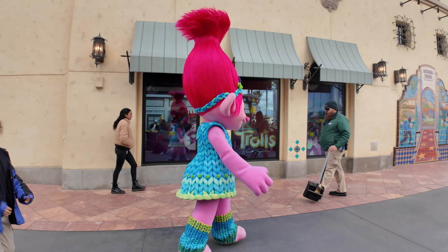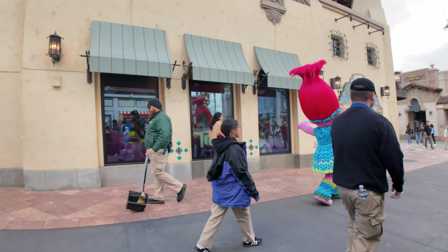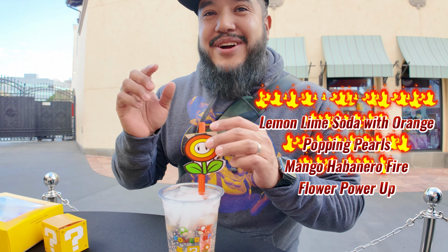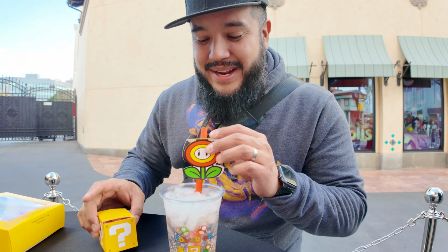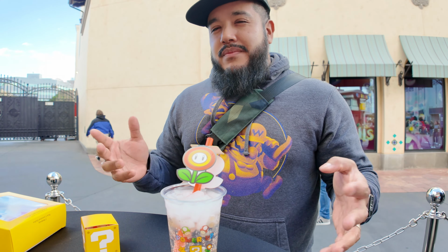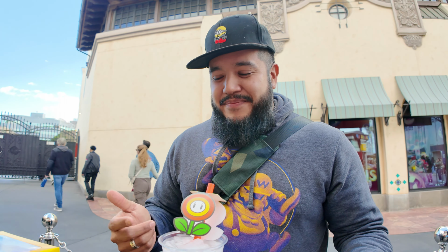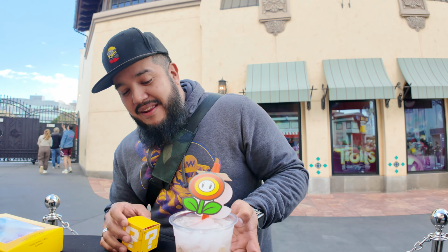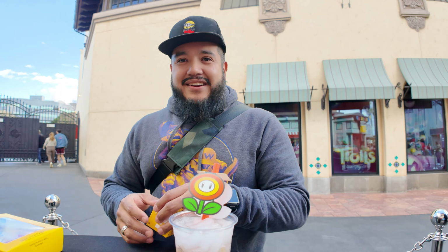Hi, guys. Mango habanero fire flower. What? Okay, I got to try this before I put this item in here. Right, with a splash of orange in there. That's what I'm getting. That's like lo que sabe. With boba. I can't even get to the little jellies underneath.